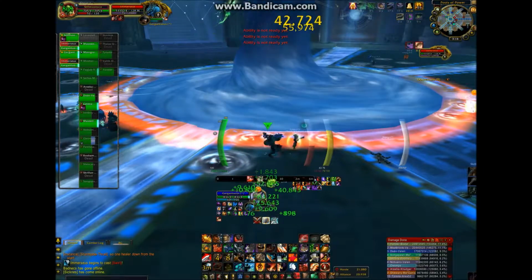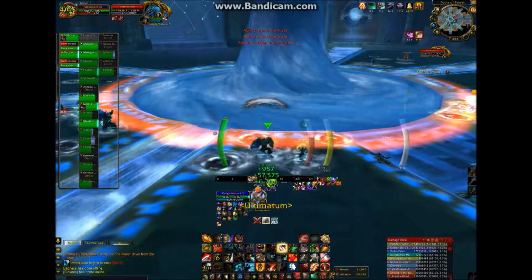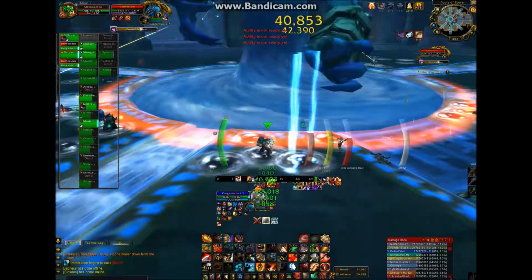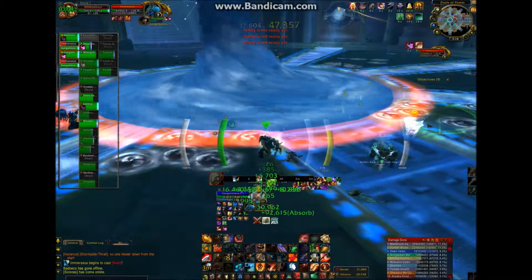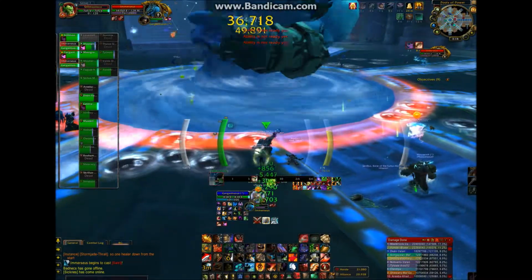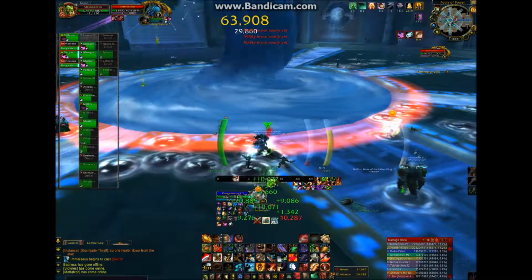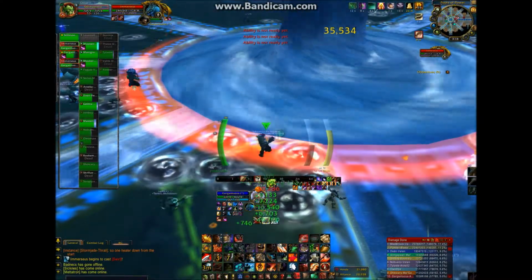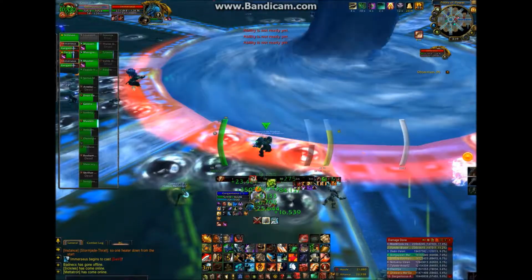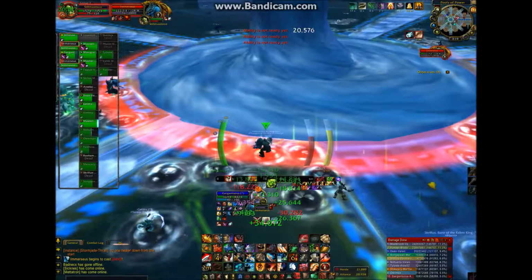As well, you saw me get launched in the air, and if you pay attention, you can see these little circles floating around, and those are markers for where the next gust of wind is going to pick up. Again, in LFR, you really don't have to get out of there, but as you get higher in the difficulties, you really need to move.